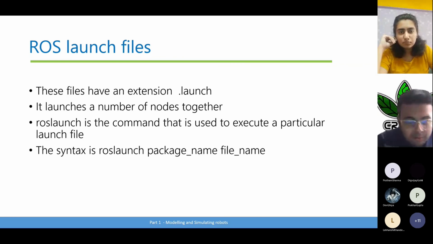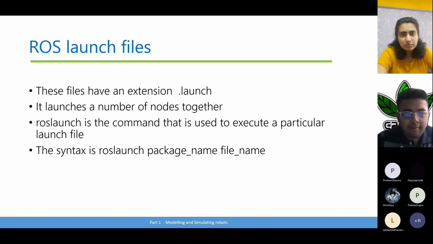So now ROS launch files. This is something we are going to be using when we fire up our construct, and this is something we'll be typing in the terminal quite often. So these are our ROS launch files. The extension of these files is .launch. This is something that reflects in the ROS system, and ROS will generate the necessary files that launch stuff up. We'll use it to launch our RViz.